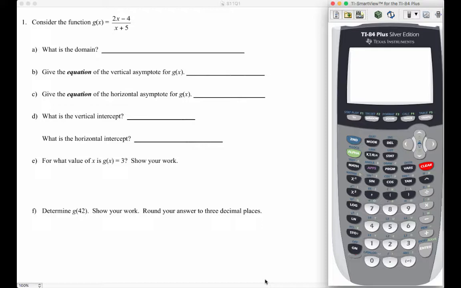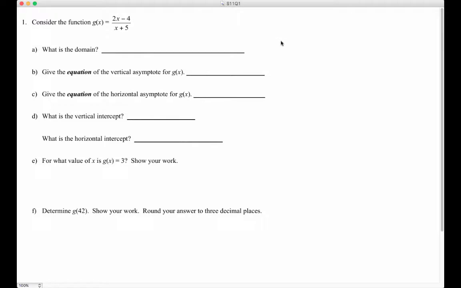So if we want to determine the domain of a rational function, then what we need to do is take a look at the denominator. In other words, whatever causes our denominator to be equal to 0 are values that need to be excluded from the domain of the function. They're parts of the real number system, but they are not part of the domain of our function. Okay, so what that means is that x plus 5 cannot be equal to 0.